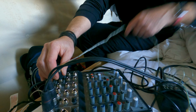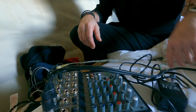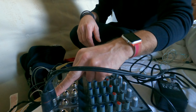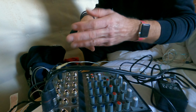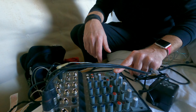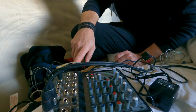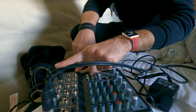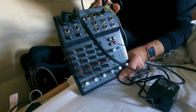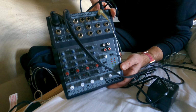And then here, I have my in-ear monitors that has everything that I need to hear. I can also take a feed from the desk so that the sound engineer can give me things like bass drum, snare drum, vocals, anything else like that that I need. I can put that into another channel. This one here controls what I hear. And this is the main output. The right channel there goes out to the desk so that they just hear the backing track. And I hear through here the backing track and the click track and anything else that I've plugged into the little desk, the little mixer. So this is my monitoring system. It works very well. It's quite simple. And I'm very happy with it.